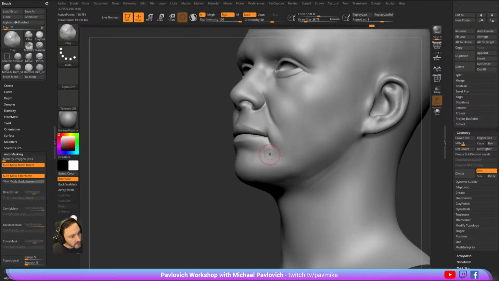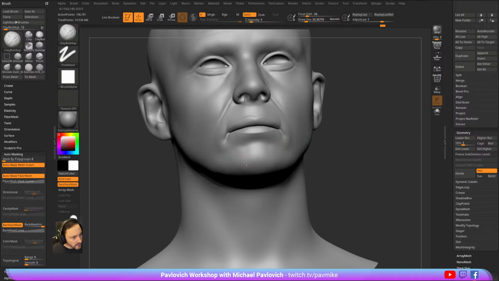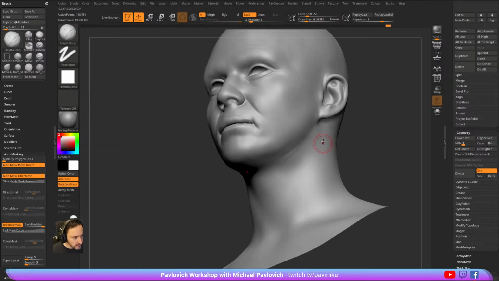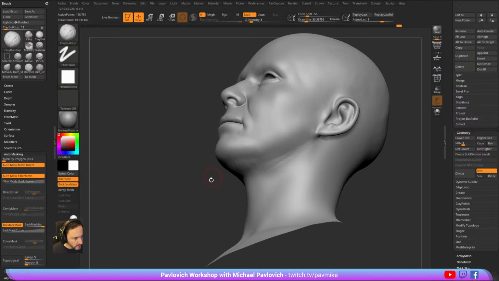And then from this angle, it looks like it also kind of comes around this way. So let's go back to our clay buildup brush again, very low intensity, and just slightly build this up here, and then shift to smooth around. This is probably pretty boring to watch, so I'm going to rush through this just a little bit, just close enough for government work.